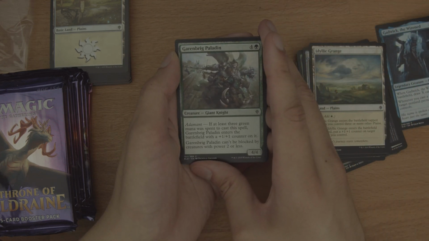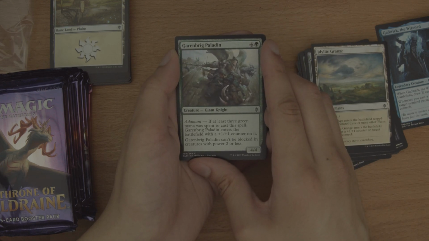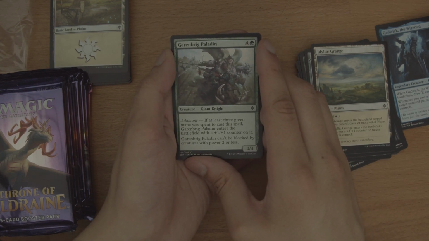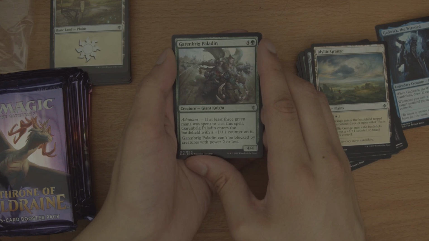Garenbrig Paladin. 4 and a green for a 4/4 Giant Knight creature. With adamant, if at least 3 green mana was spent to cast this spell, Garenbrig Paladin enters the battlefield with a +1/+1 counter on it. Garenbrig Paladin can't be blocked by creatures with power 2 or less.